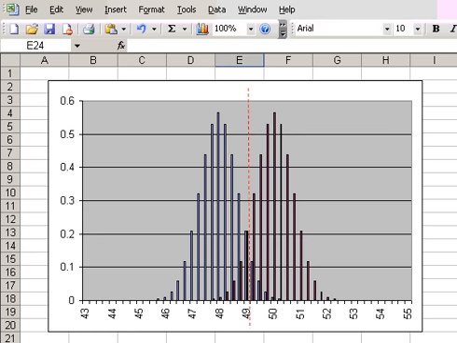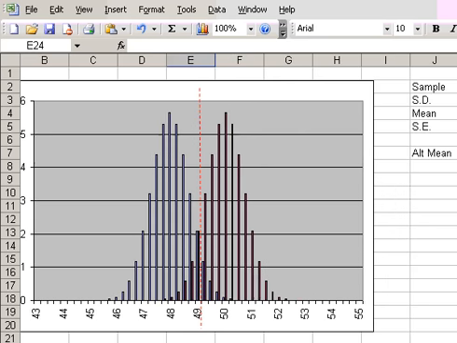Now, we have not actually made beta equal to alpha because there is still a somewhat larger portion of the purple distribution to the left of the red line than there is of the blue distribution to the right of the red line. But we can, if we have the resources, increase the sample size further.